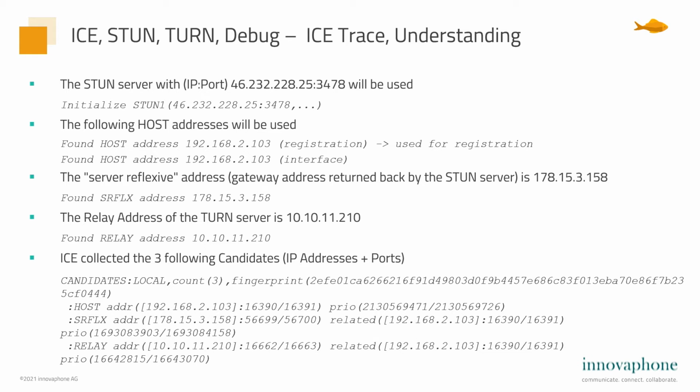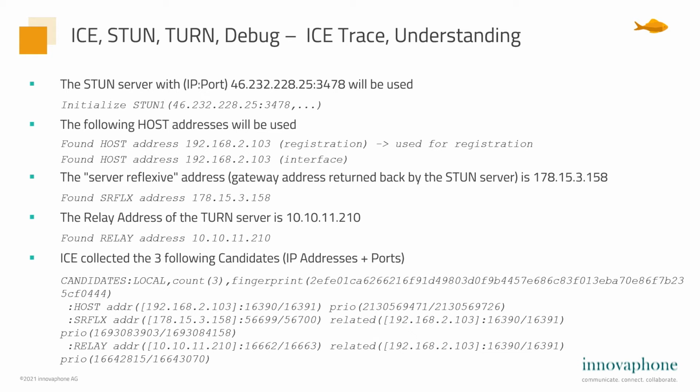And then I need to reach the first STUN server. So that's why we have an initialize message STUN. So you basically get your own IP address, the IP address which will be used. And then we will also find the host address, so basically it's your local IP address.